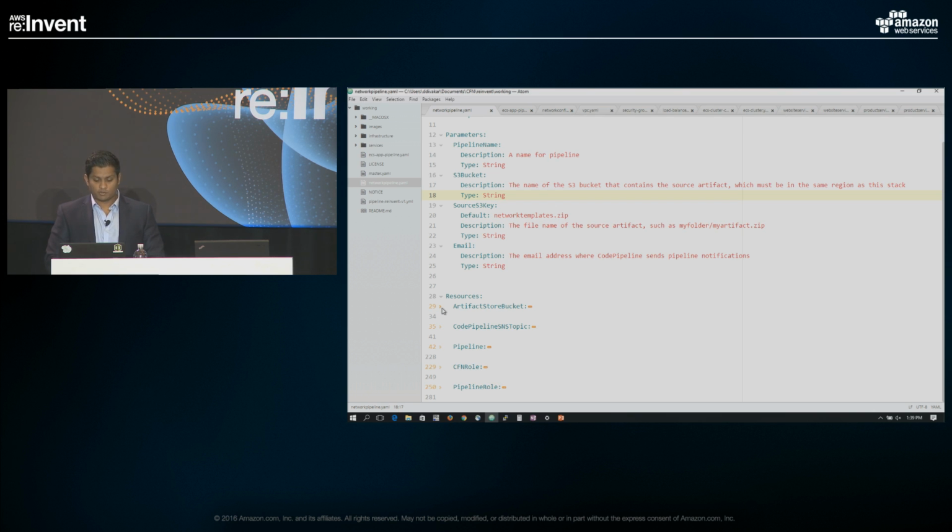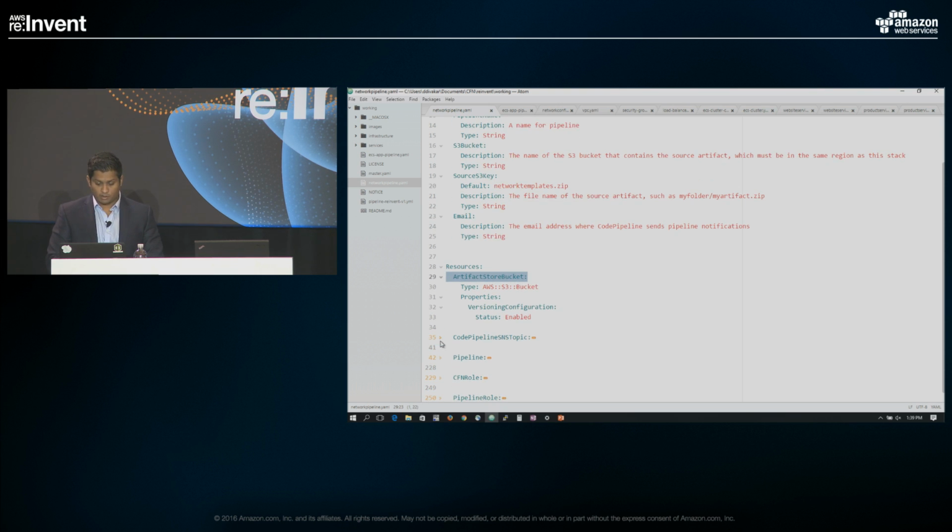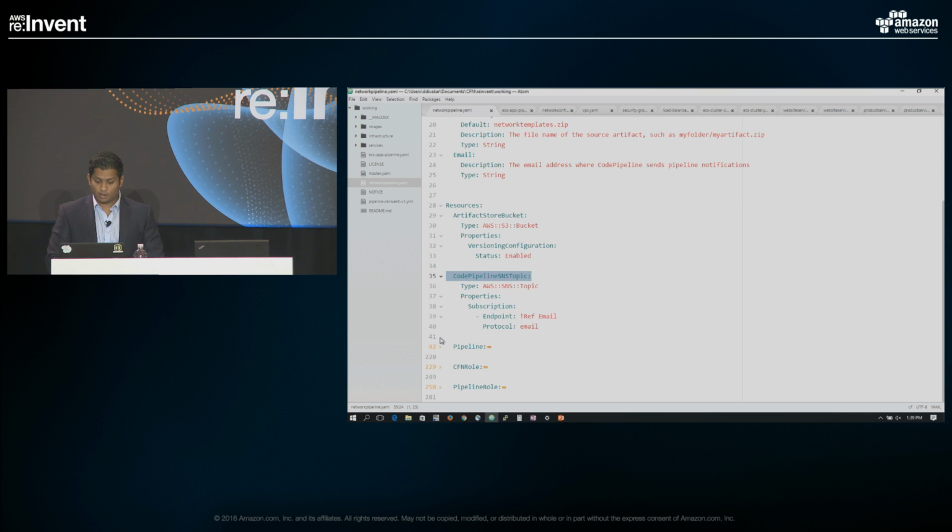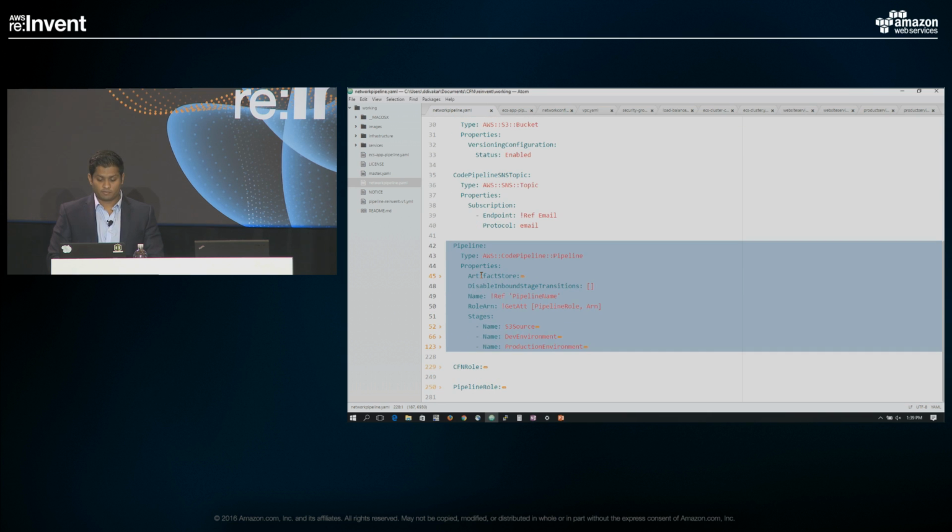As far as resources go, this template sets up an artifact store bucket, which is a simple S3 bucket, your CodePipeline SNS topic with email protocol, your pipeline itself.